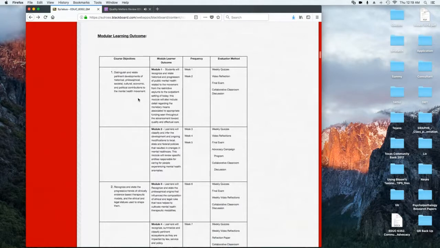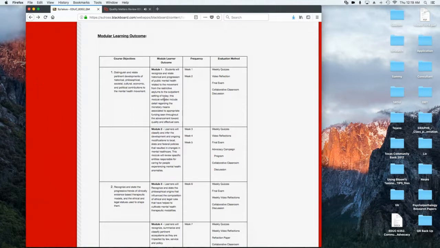These are the modular learning outcomes. So you have the course objectives here. This particular course objective is more refined. You want to look at it more like a goal, and these are the two objectives, or in this case, module 1 and module 2, the two specific outcomes that we're hoping to see in reaching this particular goal for you.